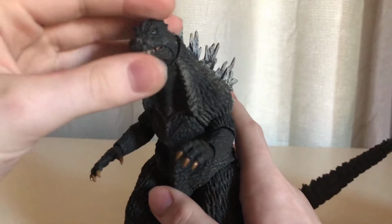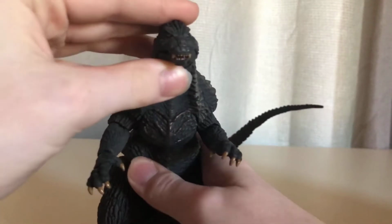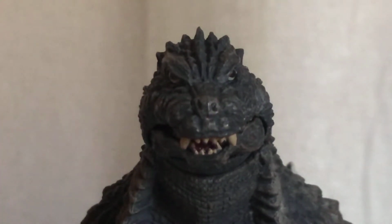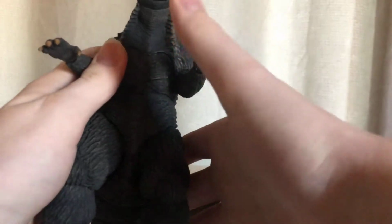Another thing that I really like about this figure is the head. Now, I know that SH Monster Arts isn't really the best with their eyes, but, well, it's not that bad. I can get over it. However, what I can't get over is this chest. Look how amazing it looks.